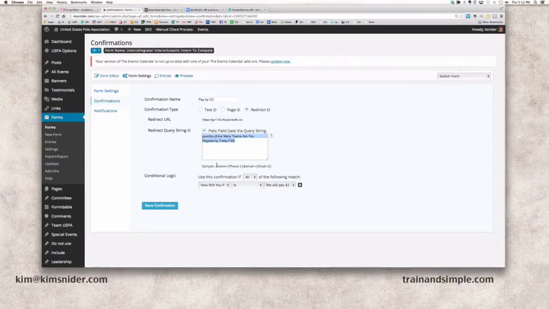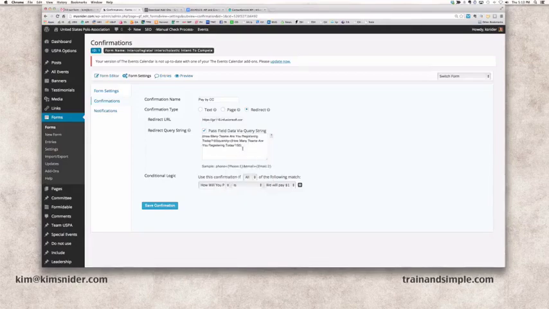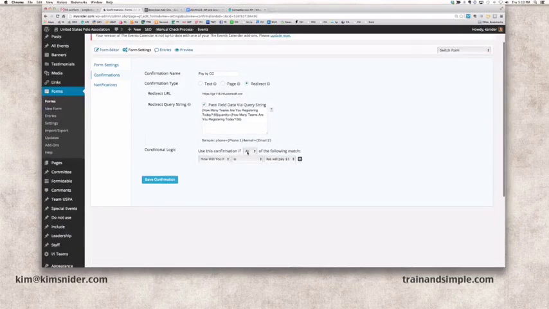But it's okay because they've got this little sample here of what you would put in here, phone equals this, and email equals. But this is exactly like our merge fields thing, right? If you click on it, it's going to give you the little field name. So I just messed that up, but anyway, get out of there. So that's how you build your query strings, and then say, use this confirmation, because what's in mine, by the way, is quantity. How many teams are you registering?